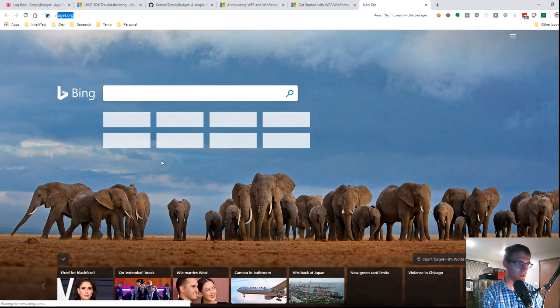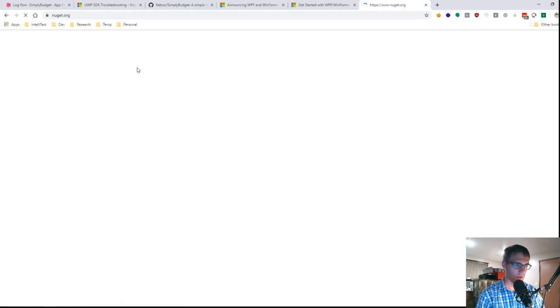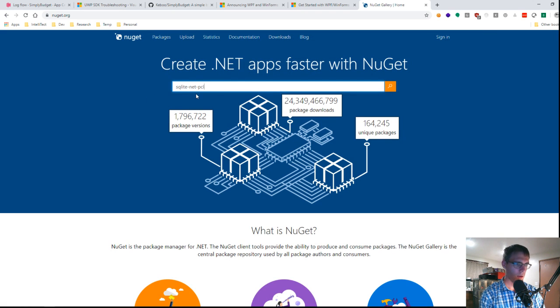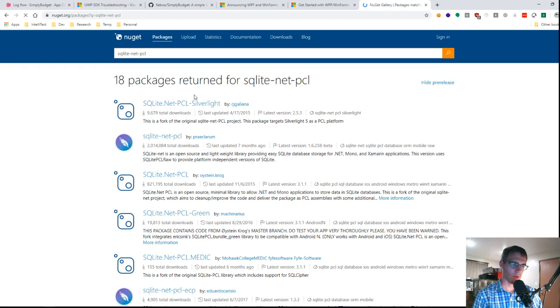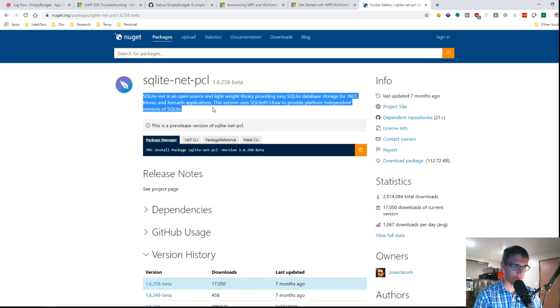Let's see, NuGet.org. Let's go and look. Because with SQLite, there isn't really a C# version of it. What there is are C# wrappers that call into the native DLLs, but that usually means that the native DLLs have to be present.